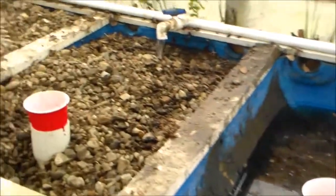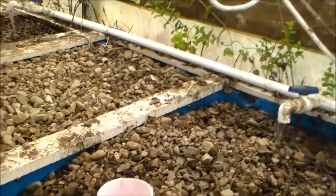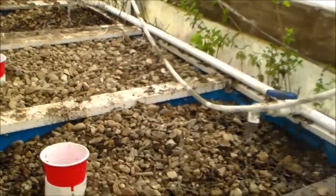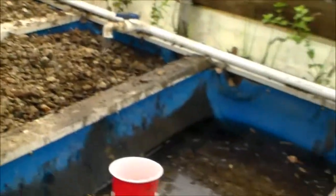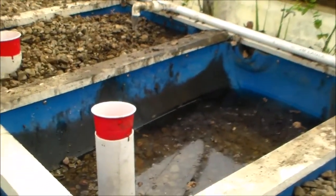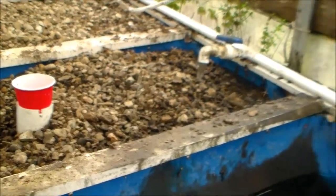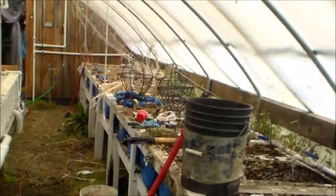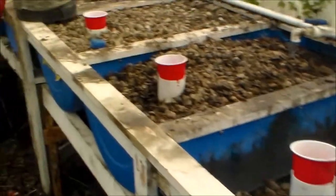We're still pulling plants out, and a few of these we're going to change. We're going to keep some that are not going to be flood drained, we're going to empty them, and we're going to use a few to grow duckweed. We want to see how many we should have so that we can be feeding the fish duckweed. There's a lot of debris we need to clean up — all the dead matter — but that'll be a final cleanup.